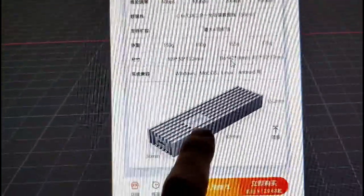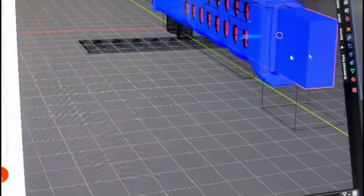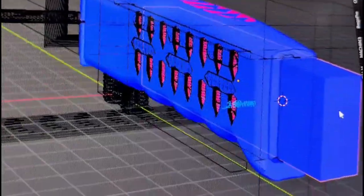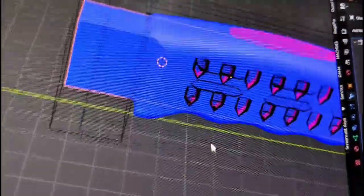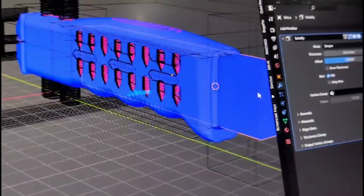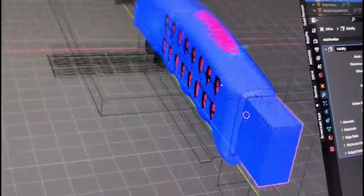Last update: the Oracle actually has a version whose size is not too different from what I've designed. A slight modification and it will fit the Oracle just fine, which will be a lot easier for you guys to get a hold of anyway because Oracle is an international brand. I'm going to go ahead and do the work to make this fit, and the updated files will be on Printables on my website.